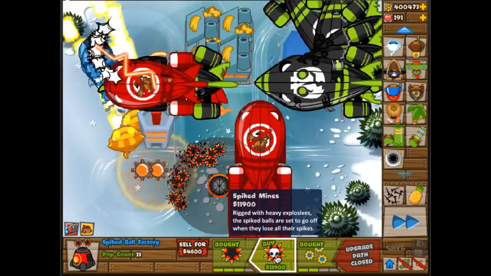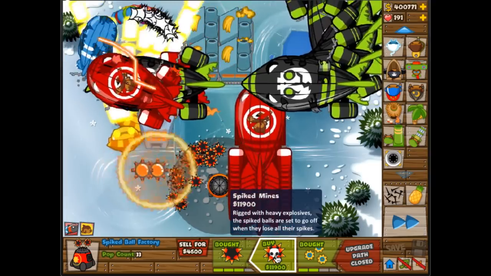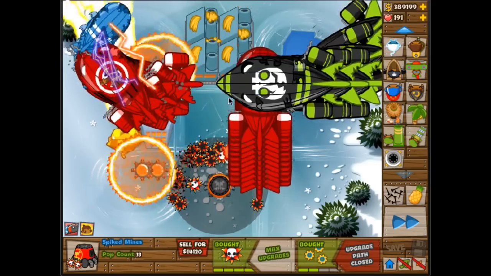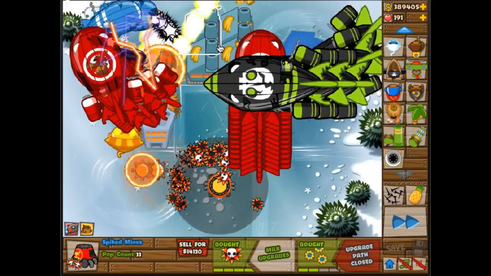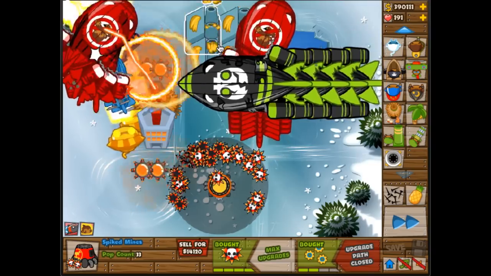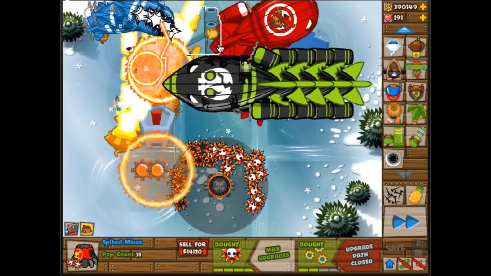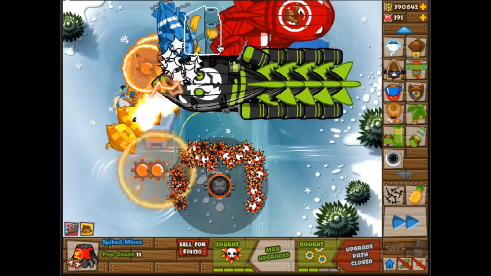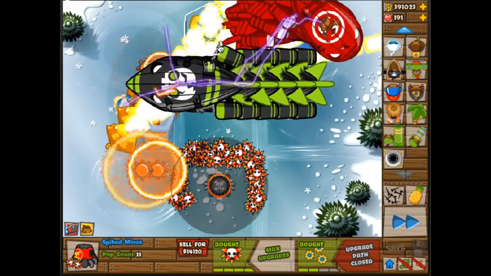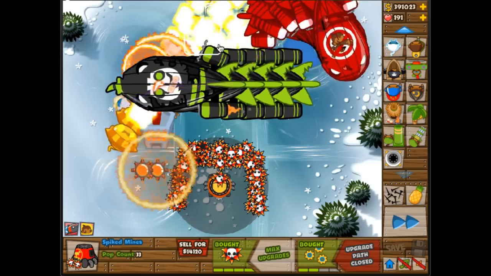Upgrade 4. Spiked mines. Rigged with heavy explosives, the spiked balls are set to go off when they lose all their spikes. Okay, so basically, when it loses all of its spikes, there's one last hurrah, it explodes, giving it more popping power, which might mean these things are now 2, 3, 4 times as effective as before. Sounds good to me. Depends on how many they pop.